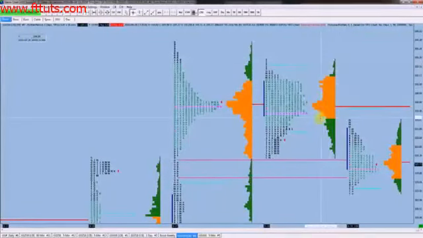So this box along here signifies all of the volume done on the day, and as per bell curve theory, this area here, your orange area, signifies 70% of the volume traded on the day. The red line to the side of it is the price at which the highest amount of volume has gone through. That is called your volume point of control, your VPOC. In other words, it's at this price that buyers and sellers agree on value.